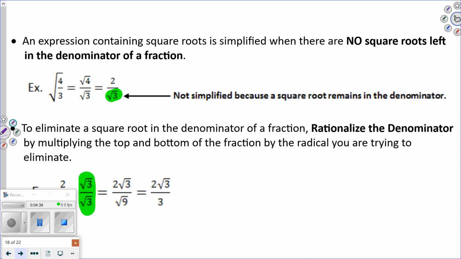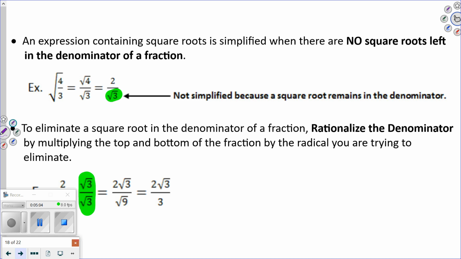So in math, sometimes there's weird rules that, for whatever reason, they've established at some point, this is how it's going to be. And this is one of those rules. We cannot leave a radical in the denominator. It's considered not simplified. It's like worse than leaving 2/4 on a page instead of simplifying that to 1/2. You cannot leave a radical in the bottom.